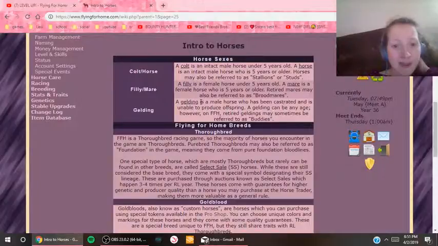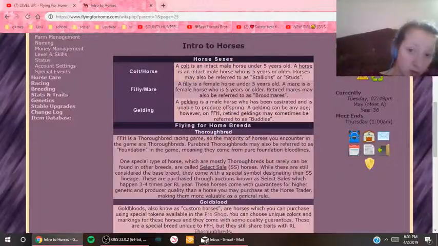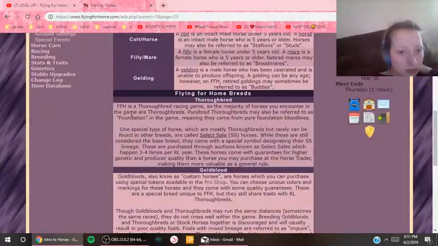A gelding is a male horse who has been castrated and is unable to produce offspring. A gelding can be any age. However, on FFH, retired geldings may sometimes be referred to as buddies. Okay. Thoroughbreds.